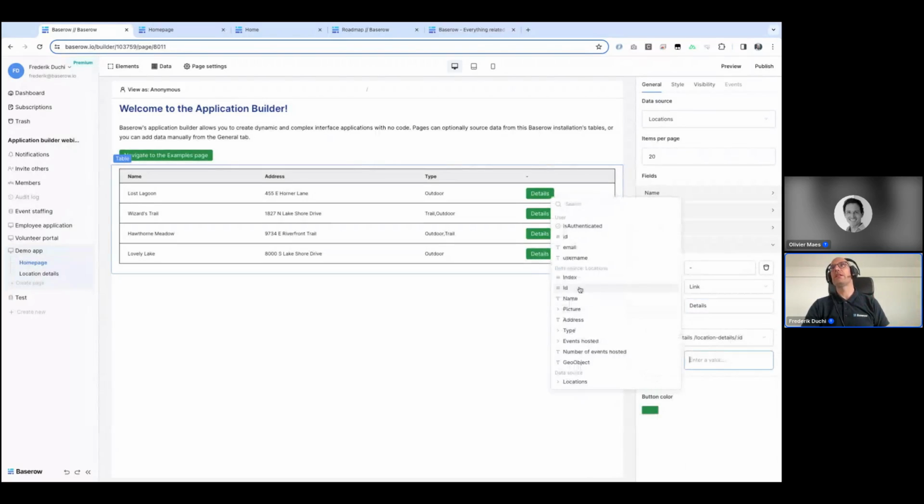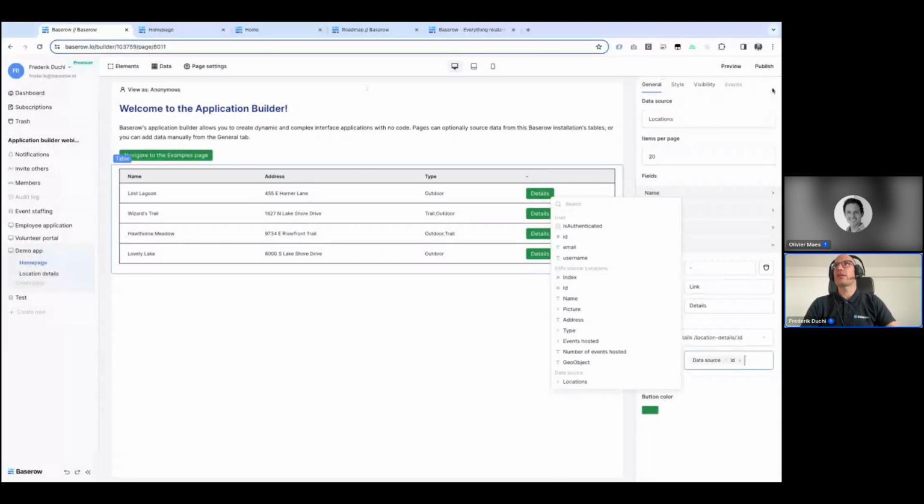Well, this will be the ID of my location, and that's for every data source. So my locations table has a name, picture, address, type, events hosted, number of events hosted, and geo object field, but automatically you get an index and ID field that identifies your record. So the ID is always unique. And I pass this ID.